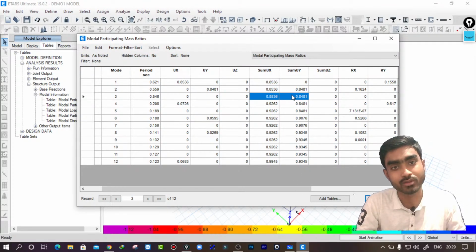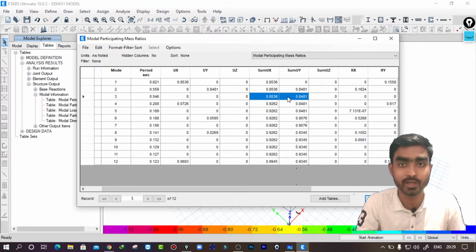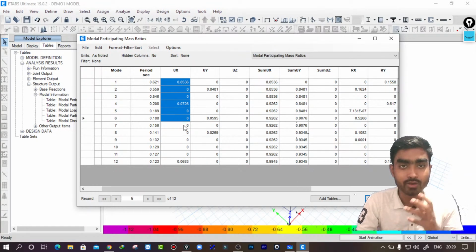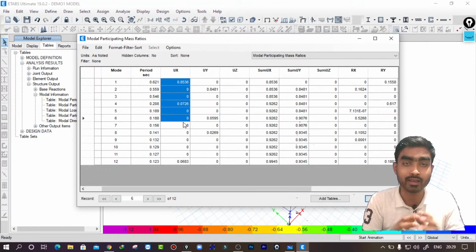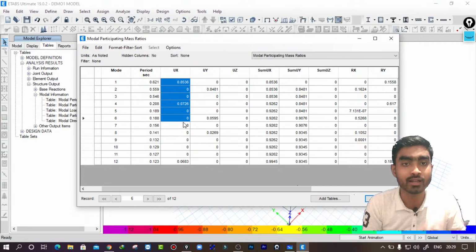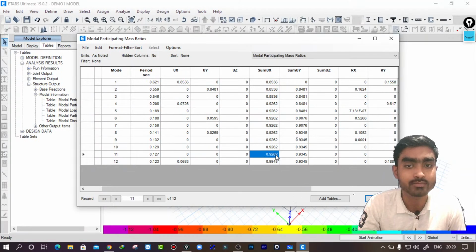Okay, so the philosophy of this is also correct in my opinion, and the philosophy which is written in the code is also correct. Because we are taking the participation, or you can say the behavior, for every plane direction separately, we are seeing whether we have considered the total behavior or not, 65% behavior. Fine. And the last mode I have already explained to you, in the last mode we have got 90%.